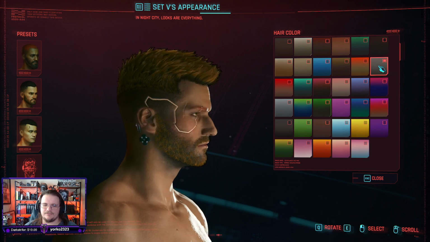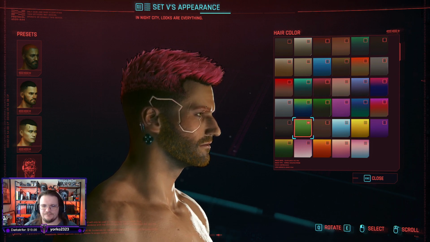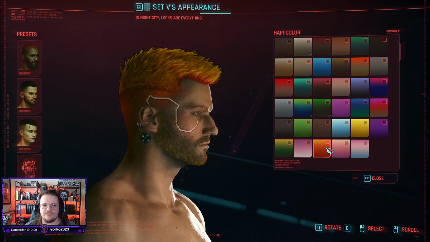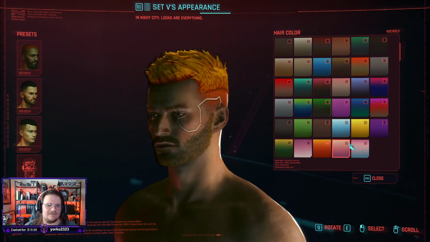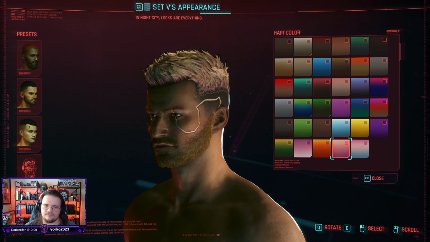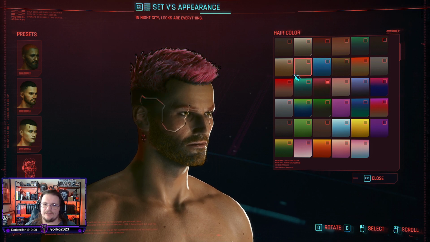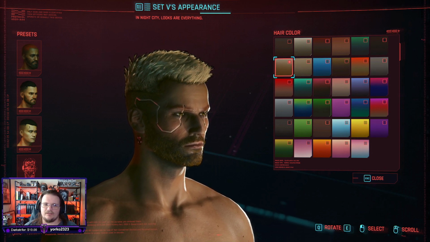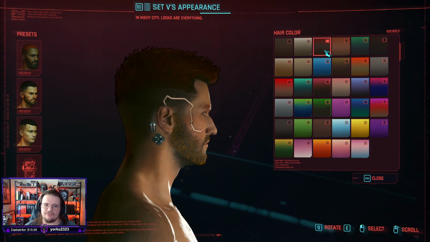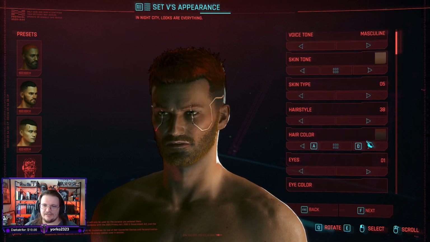Let's see what we got here. We can go purple, blue, pink, green, black. Oh, they got some two-tones here, like the orange and fiery. Interesting look. I think we're gonna go with... kind of want like a dirty blonde type-ish. Oh, that's not bad. That's like a dark reddish. I think we might go with this, actually. I kind of like that.